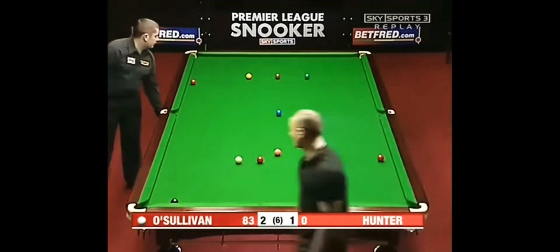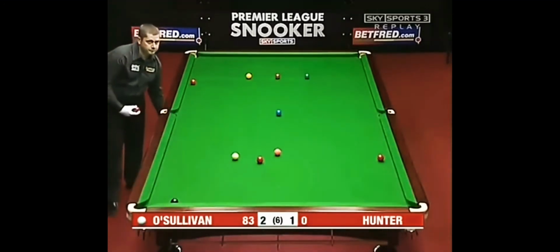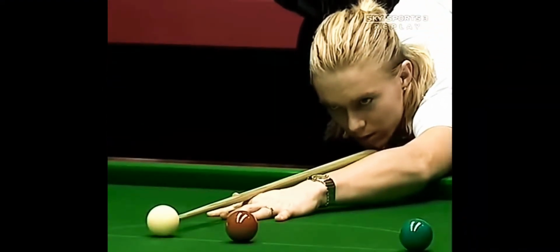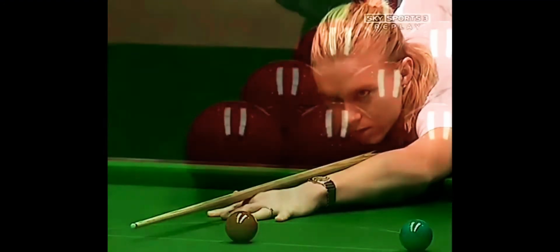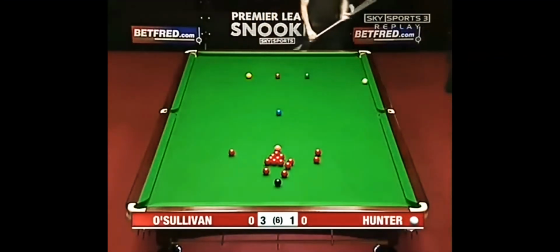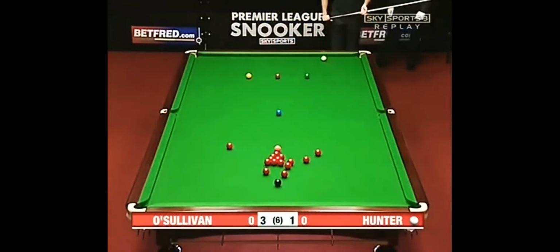Oh, he's done it again. Well, so Hunter has got to win the 2 remaining frames to earn a draw. Frame 5, Momentum to break, and thus 1 point in the league table. O'Sullivan well placed to press for the win, and 2 points.